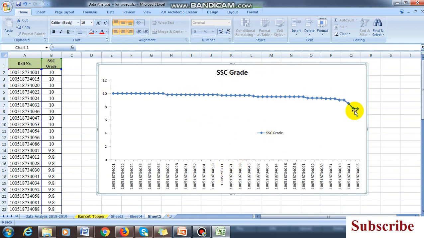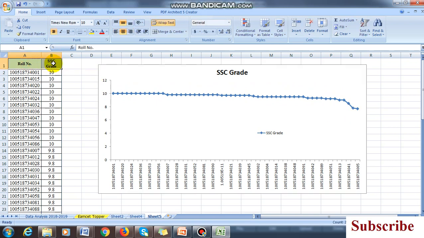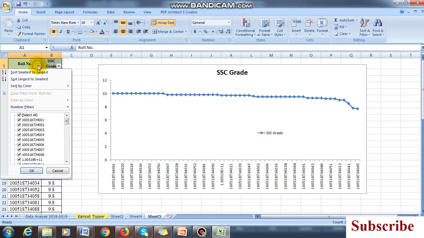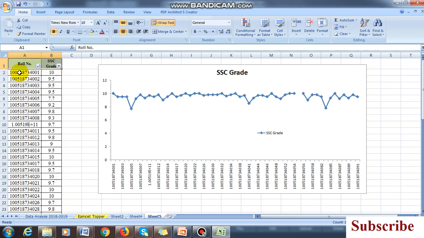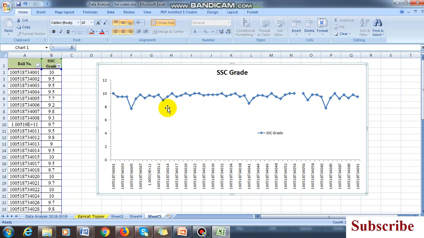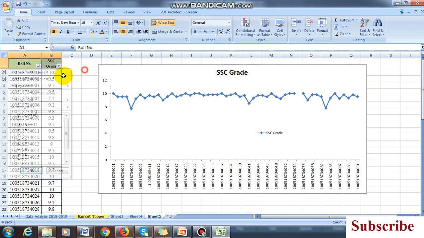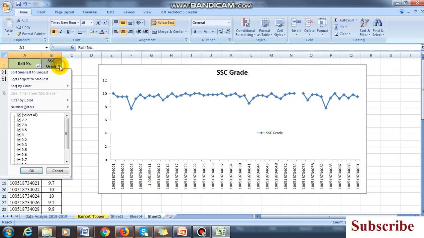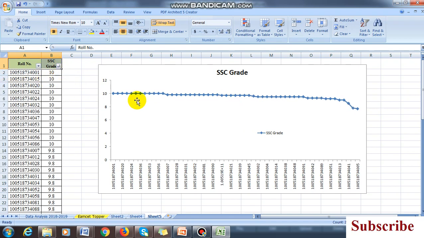If you have not given any filter command, see what happens. Say I am applying the filter here. Now I am taking A to Z by number. If you are not applying any filters, see roll number 1 is getting like this, roll number 3 like this. This is wrong. You should not get zigzag. Always filter according to our requirement, not against roll number. We want higher to lower here. Higher to lower means like this.